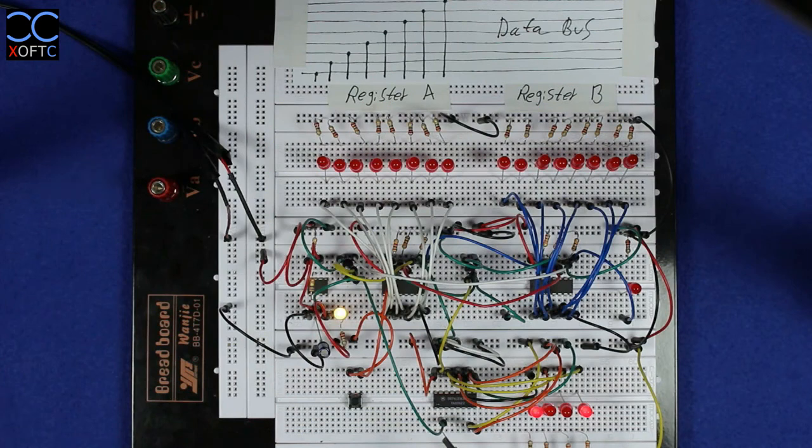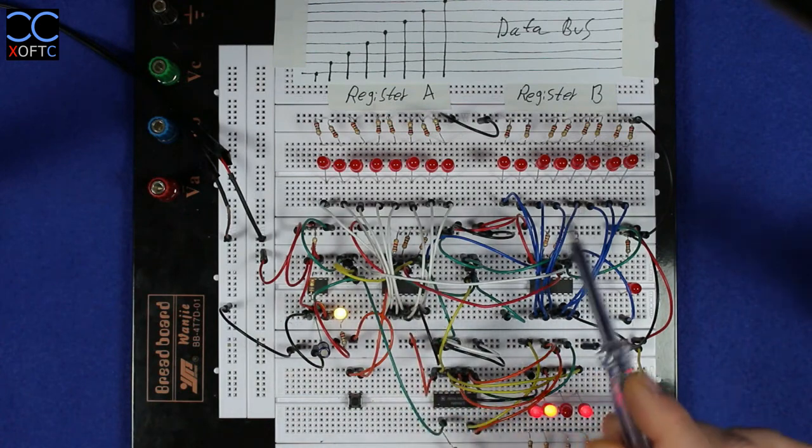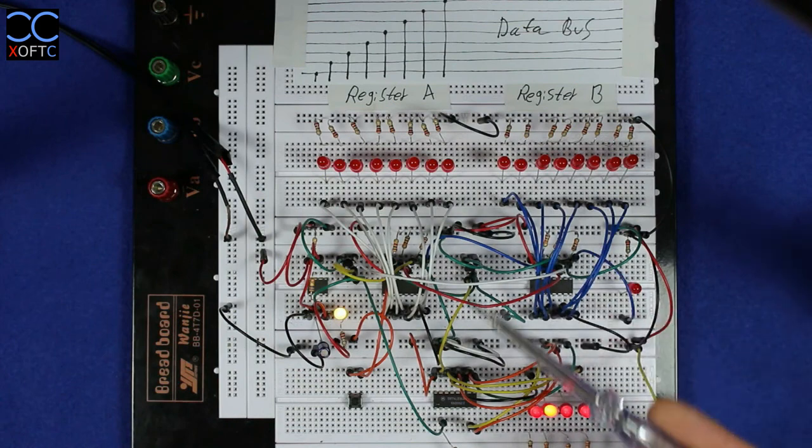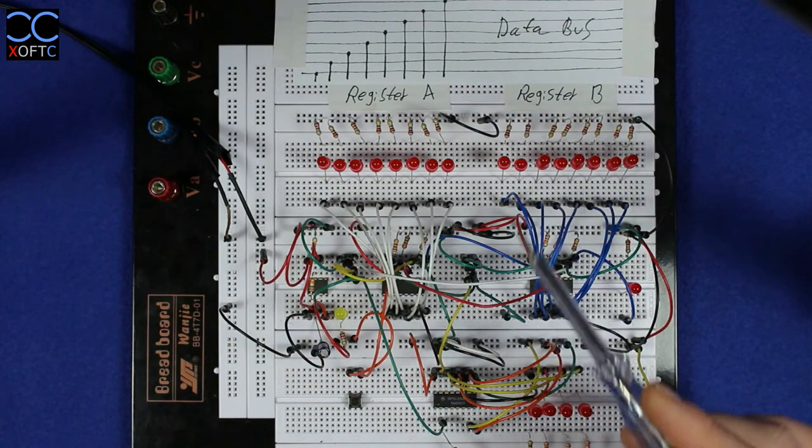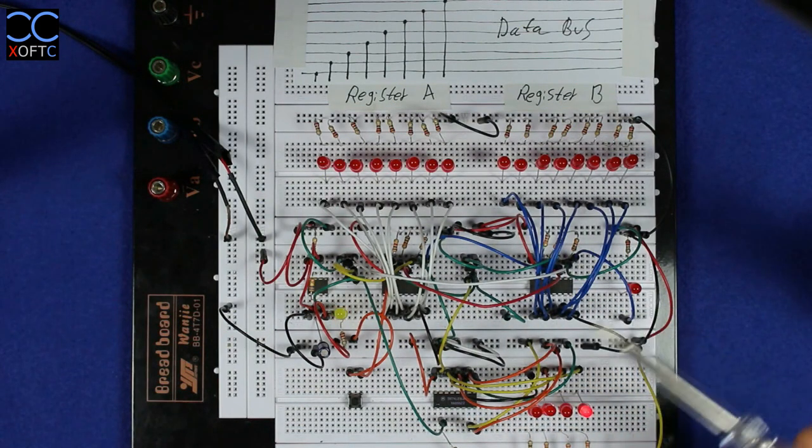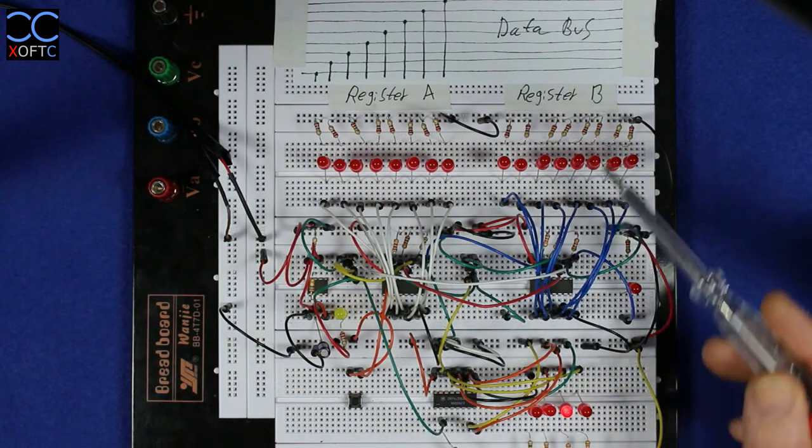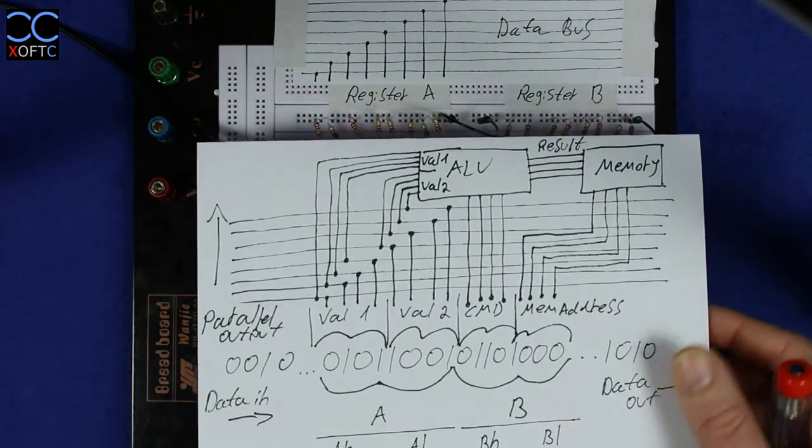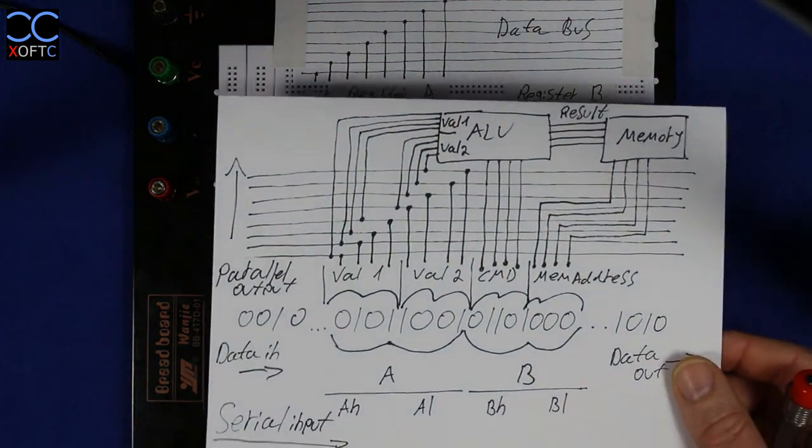This is how you work with shift registers. You want to provide serial input in segmented ways, so 16 or 8 or 32 or however many you define the circuit to work. What you do with this data once you've put it in and once you've loaded it here, I've made a little drawing to explain this.